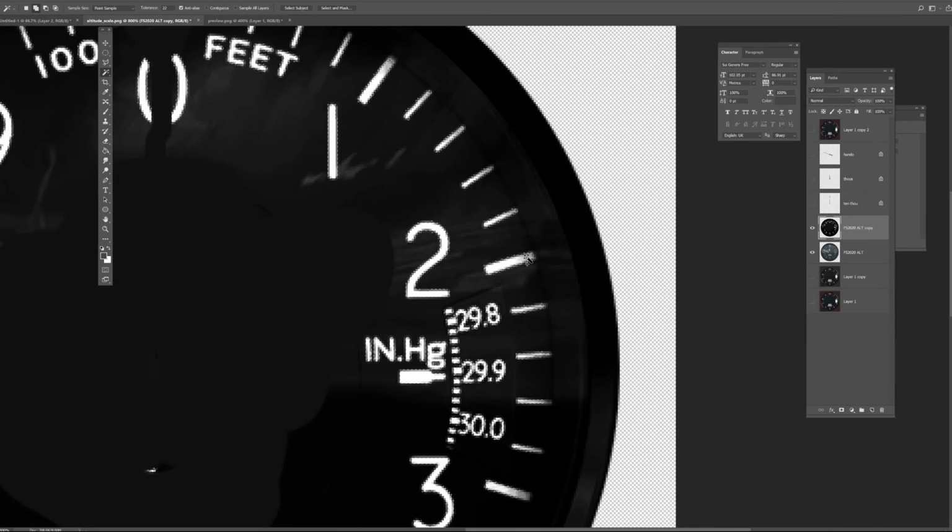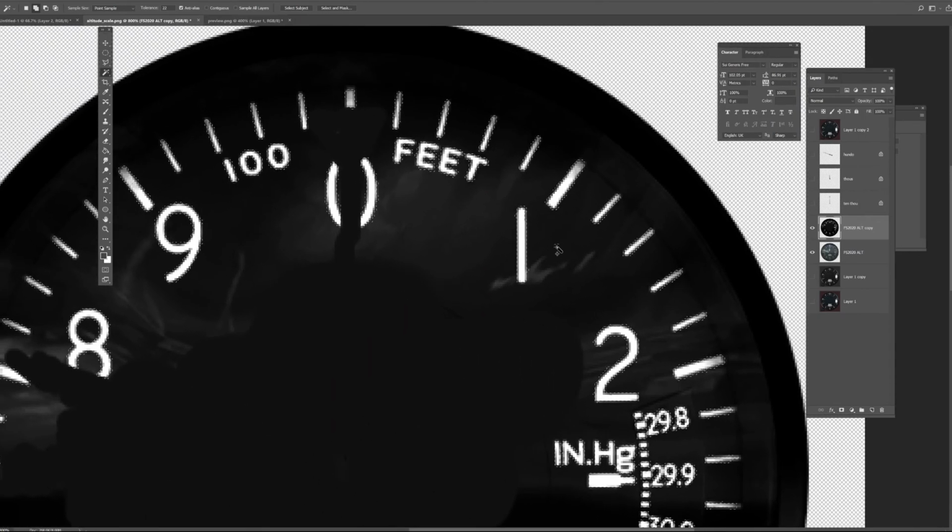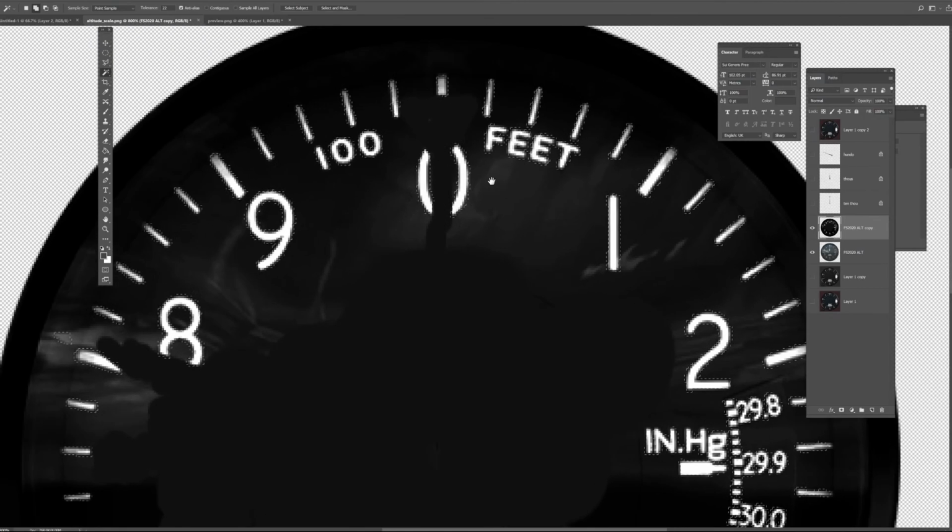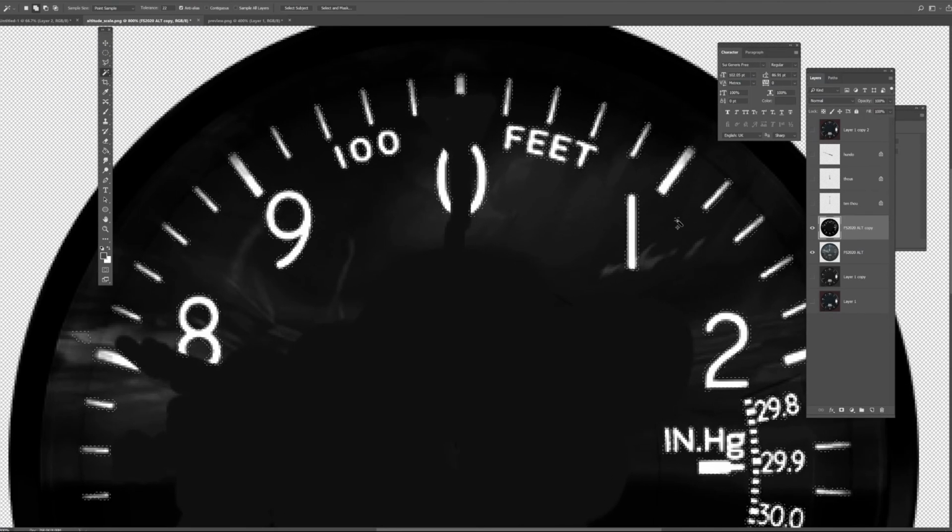So I'm going to keep going with my marquee tool, making sure that it is selected on 2 squares. Up here in the corner, if you can see my mouse, I'm pointing at 2 squares. What 2 squares means is that you keep adding. Every time you click, you're going to continue adding to your selection. This will be a lot more difficult than the other ones that I've done because it's very, very specific. But there you go. So we're kind of selecting this.